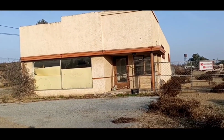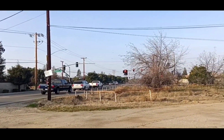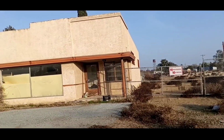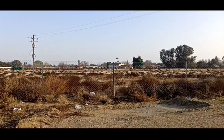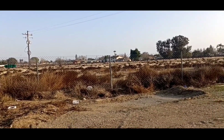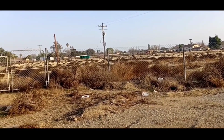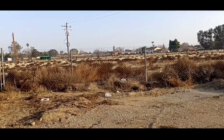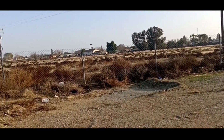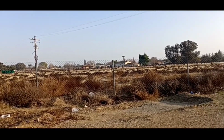Alright guys, we're out here on Hagmann and Jewetta. This is where the units came out. They were doing some digging way back far in that corner over there. They brought the canines out. They did a little bit of digging, but as far as we know, there hasn't been any evidence bags that were taken. I'm gonna go ahead and try to walk in that field now and see if I can't get pictures of what they were digging.